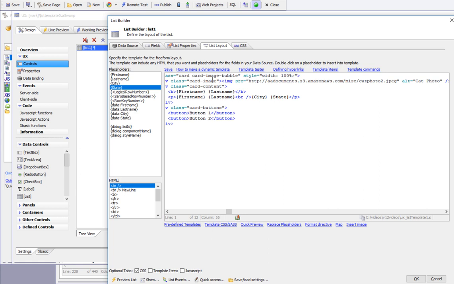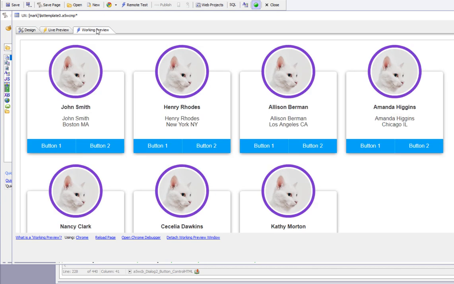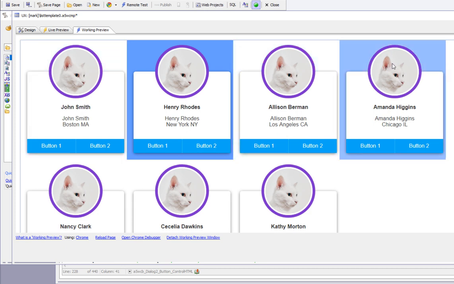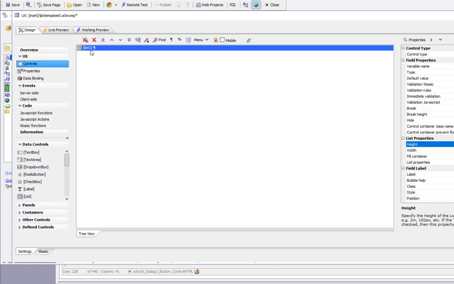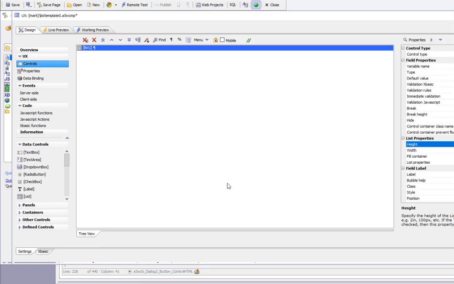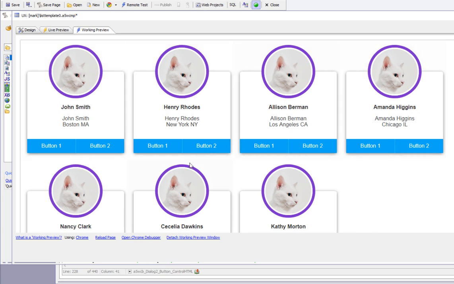So now we've chosen our template from the list of available templates, and we can go ahead and preview the component. We'll see now that we've gone from a columnar layout to a free-form snaking layout using a template, and we've got buttons here that currently don't do anything. You can also see that as we give focus to each different row in the list, we're getting this background which we don't want. So we're going to go back to the list, go to list properties, and choose a sub-theme, the subtle sub-theme. Now when we run this, we can see that as we give focus to the different rows, we have a much more subtle appearance.